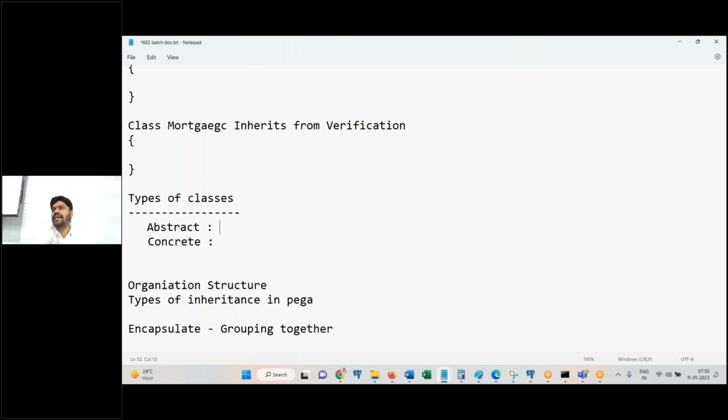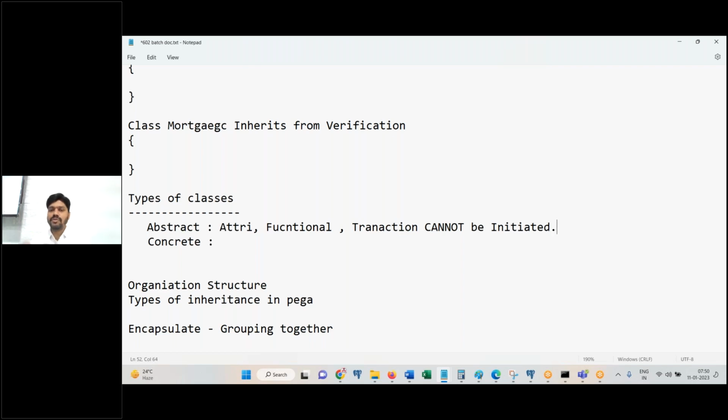While you are creating a class, you may be creating it as an abstract class, or as a concrete class. How do you know what to create comes later. But first, what is an abstract class and what is a concrete class? An abstract class is one where you have attributes and functional components placed, but transaction cannot be initiated. What is the meaning of transaction cannot be initiated?